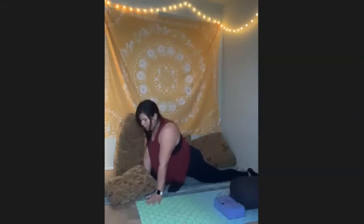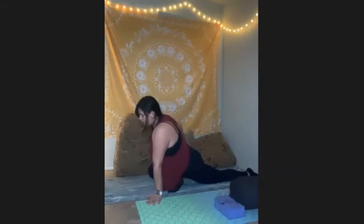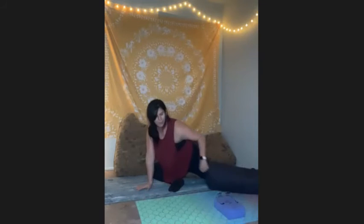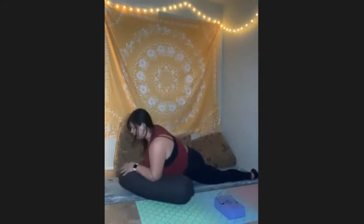You can use whatever props. Maybe you want to use a pillow under your right sit bone. And maybe you want to use a bolster pillow or a bigger pillow to just lower yourself down on as you really sink into this posture here. There are so many benefits to this posture. It's very restorative to us. And the longer you stay in this posture, the more benefits you can get from it.